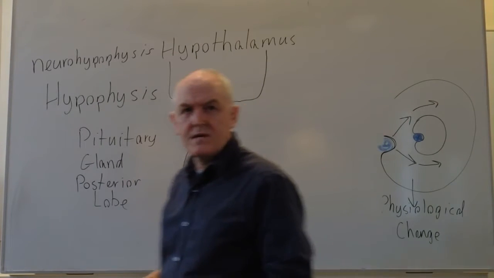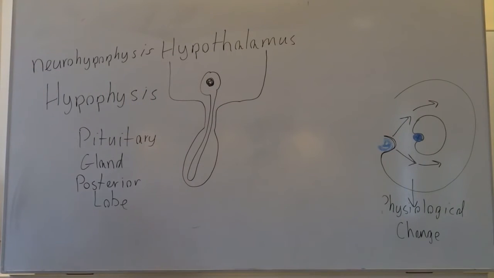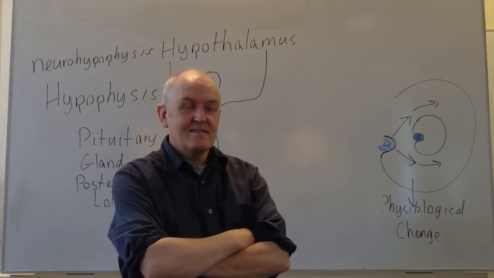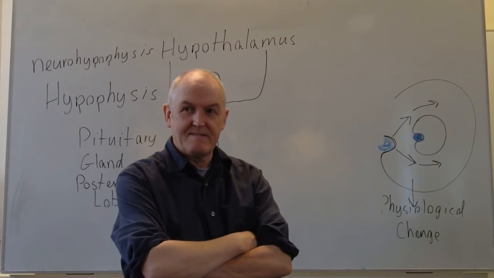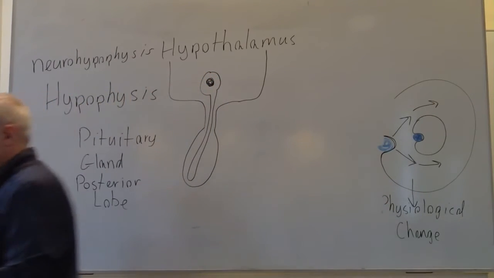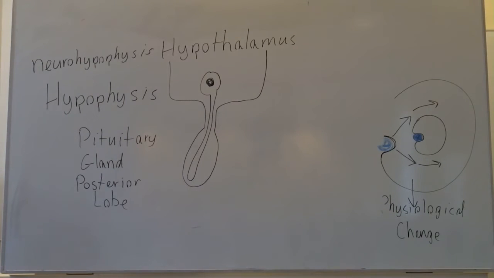Well, it keeps me in a job and keeps students on their toes. No, it hasn't got three names. The whole gland is the hypophysis. We'll see there's another bit to it. This bit of the hypophysis at the back is made of neurological tissue, so we call it the neurohypophysis. Neuro just means neurological, and hypophysis is the pituitary gland. Once you've written it out 100 times, it won't seem so bad.